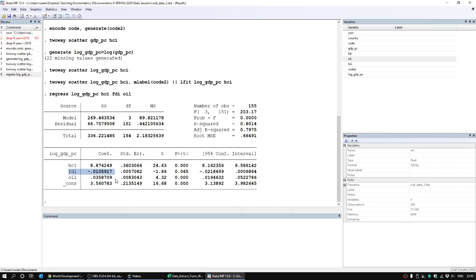Yeah, maybe this negative effect is reasonable. And the oil factor, you can see that it is statistically significant, and you can say that if you increase the oil share by 1 unit, it means that you increase the share of oil rents in total GDP by 1%, GDP per capita will increase by 3.6%, right? So you can provide this interpretation of these coefficients, right?